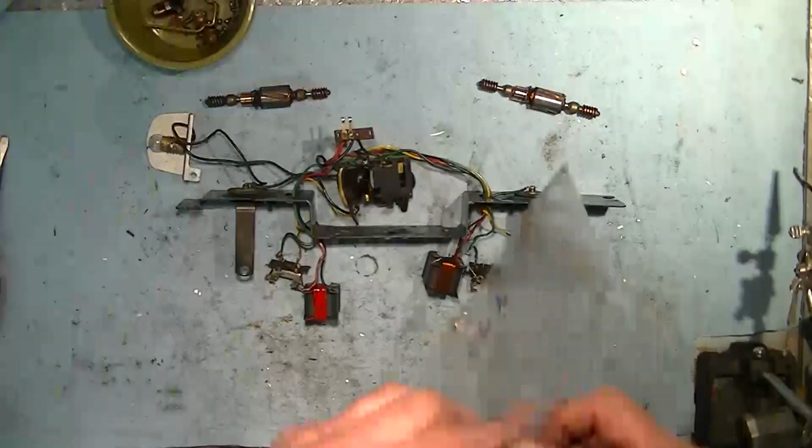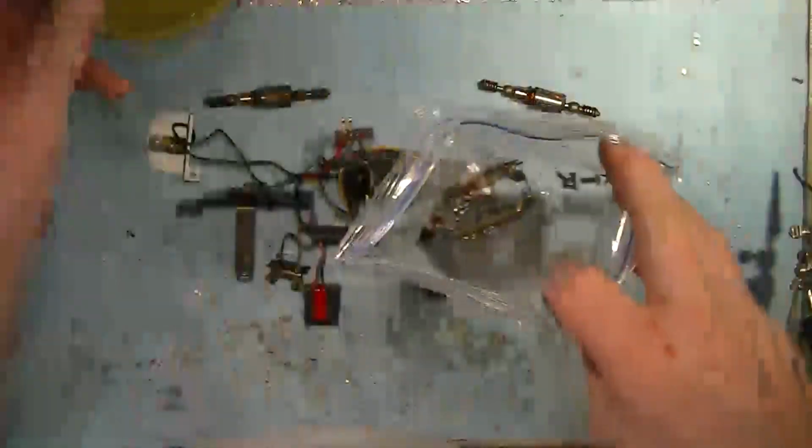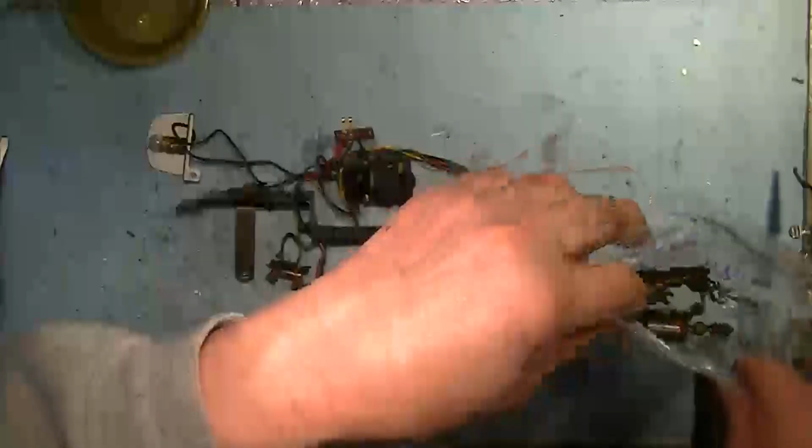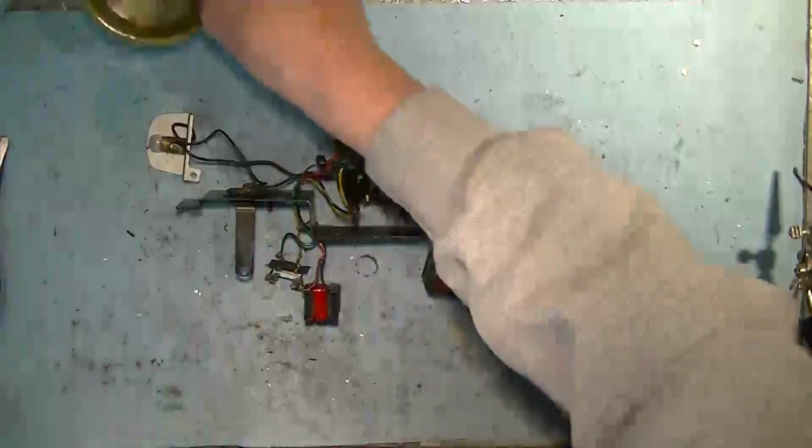So I'm just going to gather up all the loose parts and set them aside until tomorrow after the chassis have had a chance to soak and get cleaned up, and we'll continue from there.